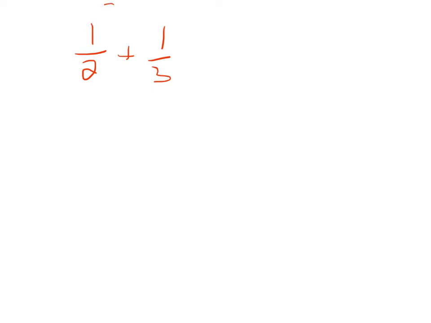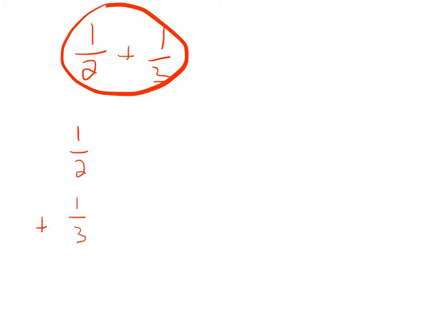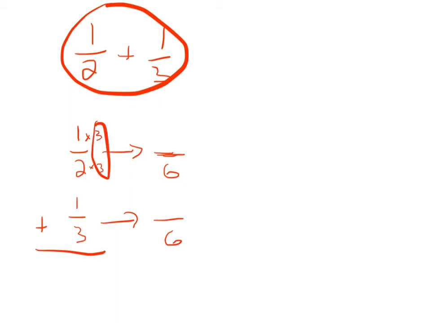Now I've written it this way. That's not always the best way to write it. Maybe you like to write it this way, 1/2 plus 1/3. The reason is sometimes it's a little bit easier converting here. So I'll have 6 as my denominator, because 2 times 3 is 6. So this is times 3 equals 6. This will have to be 3, because I've got to have 3 over 3, same thing on the top as I have on the bottom. 1 times 3 is 3. And over here, 3 times 2 equals 6, so I got to multiply by 2. They got to be the same. 1 times 2 is 2. Add them together for 5/6 is my answer.